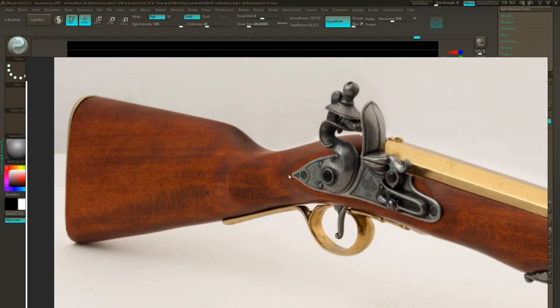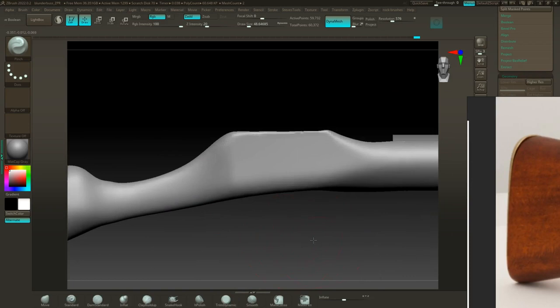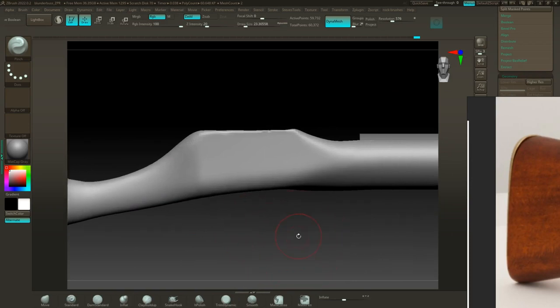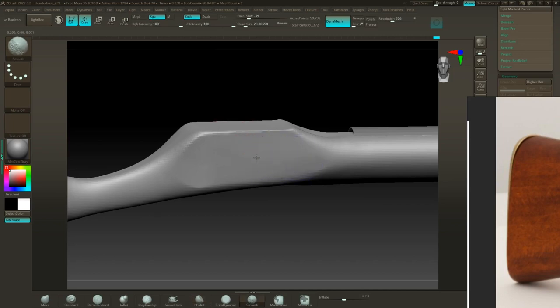So I can tell that they've left a flat area for this receiver or whatever this is to sit in, because this piece of metal is flat. That's why I put this area in there already. So let's concentrate on this area. It's like that edge down at the bottom goes all the way to the trigger, so I'm just going to cut this. Looks like it tapers to a round edge back here. Smooth that out a little bit.